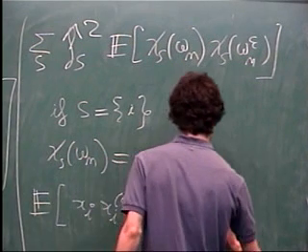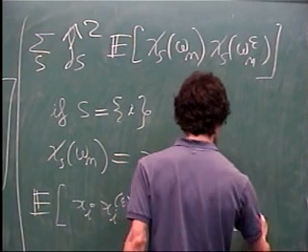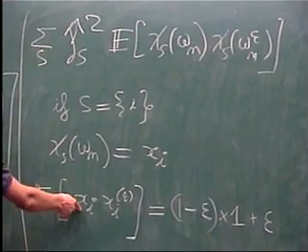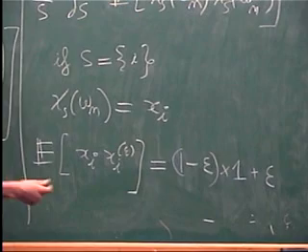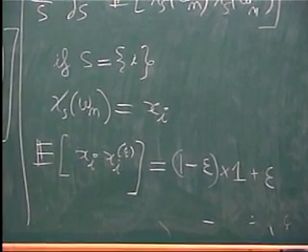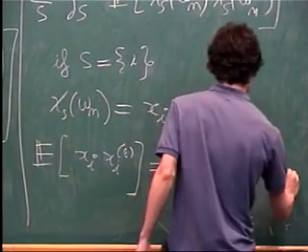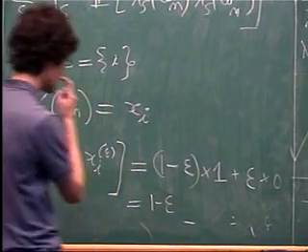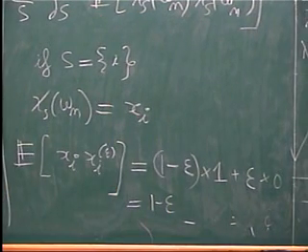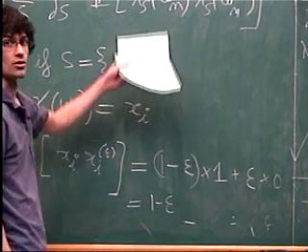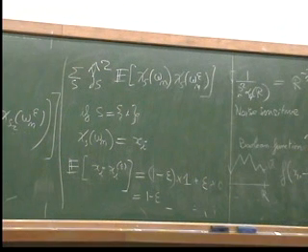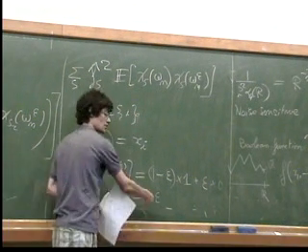So if you don't resample, you get 1. And if you resample, then if this one is minus 1, the other one is either 1 or minus 1, since you resample, so it gives 0. So that's 1 minus epsilon. That's the correlation you get for sets of size 1. And now if you have k independent bits, what you get is the same correlation, but to the k.